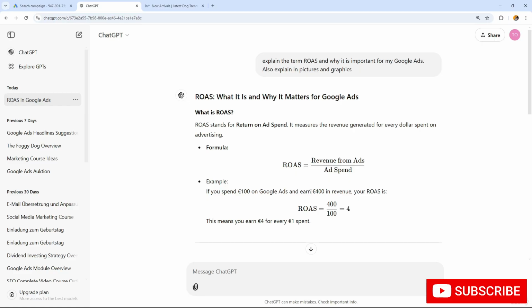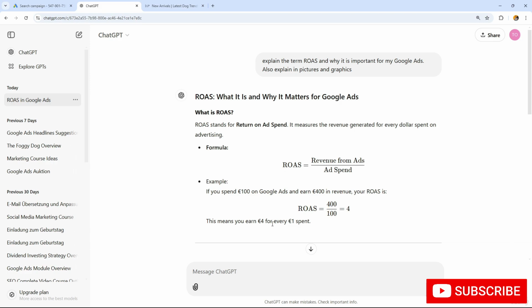And we earn 400 euros by doing so. Just because people click on the website and buy a product, and we then see maybe in their Shopify report or in Google Analytics that we earned with this ad 400 euros. This is a perfect example, and actually too good to be true for most people. But this means that we earn 4 euros for every euro we spend, because the revenue is 4 times higher than the costs.